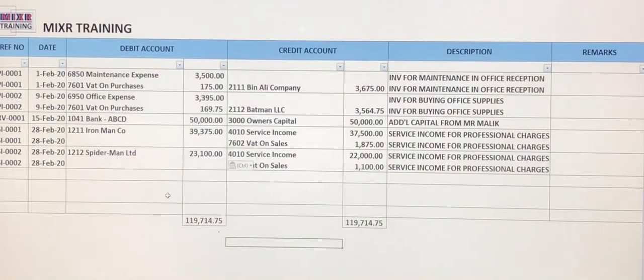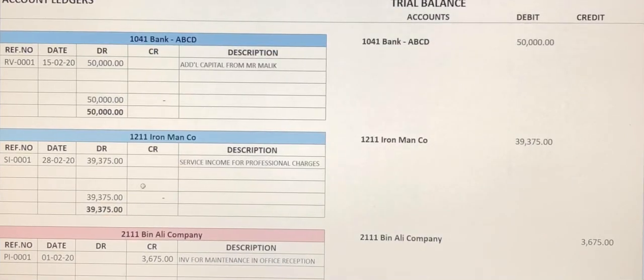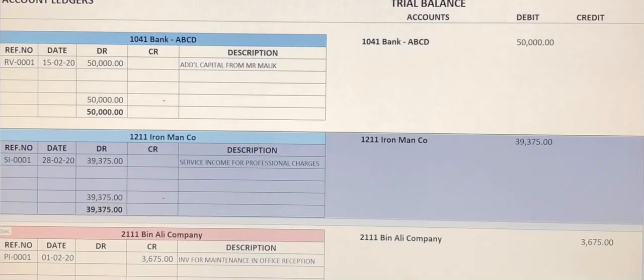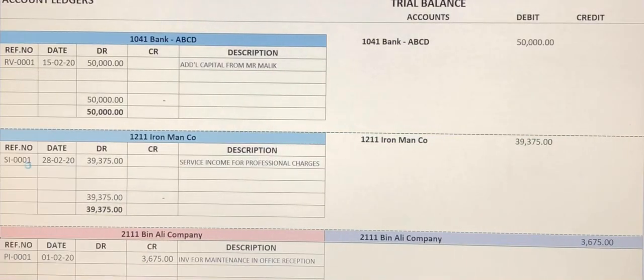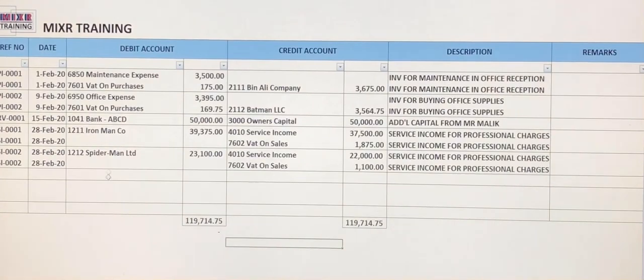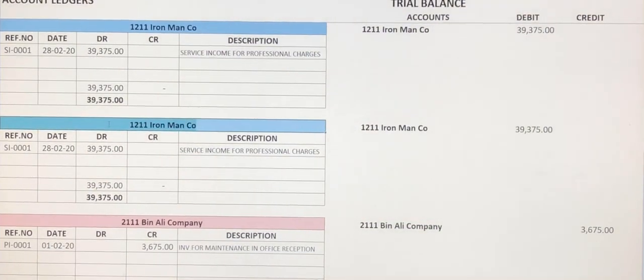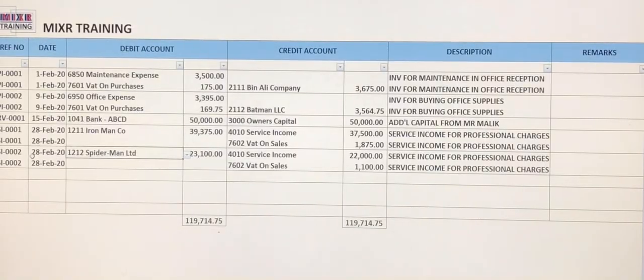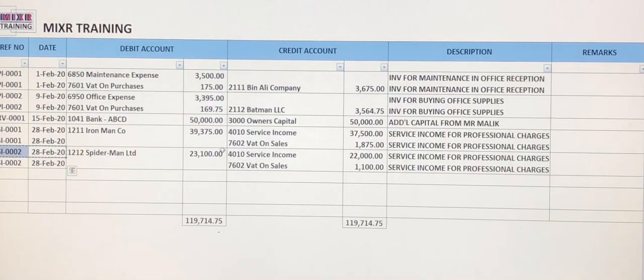So go to our ledger. That is receivable account. So it should be here. Copy this. Oh, it's the same, right?